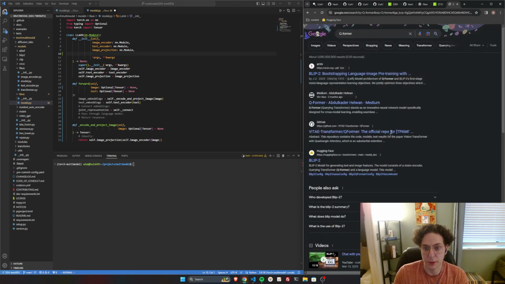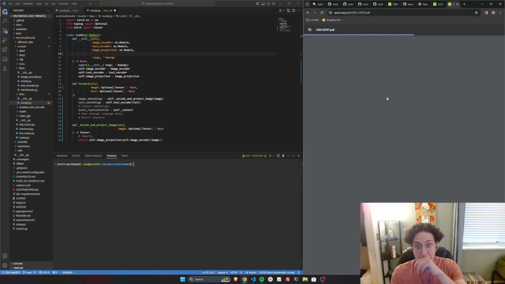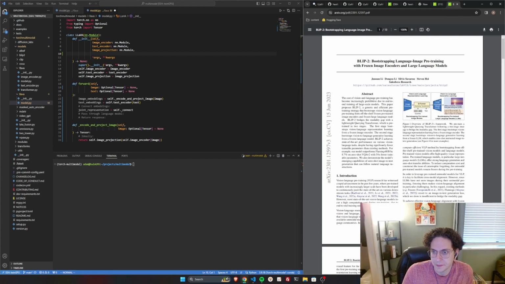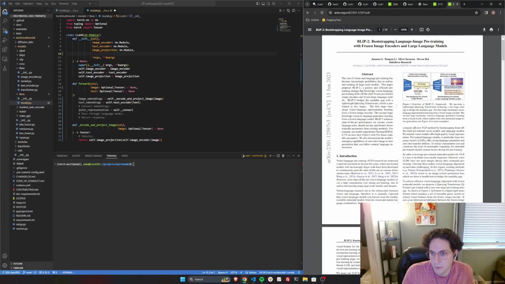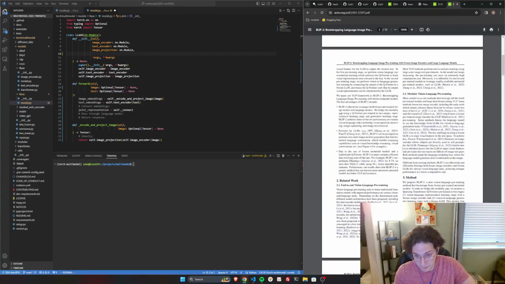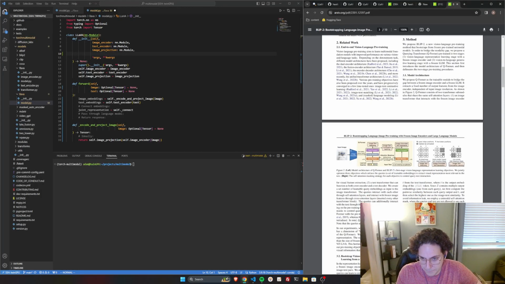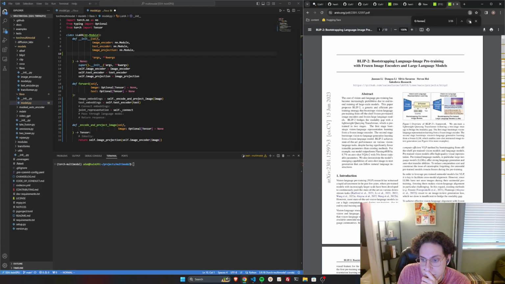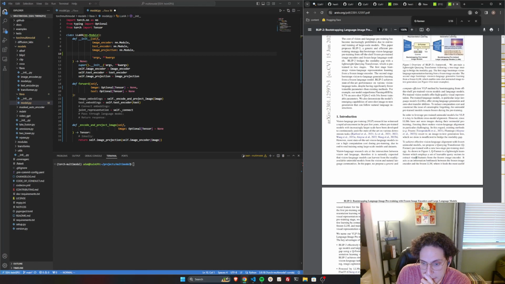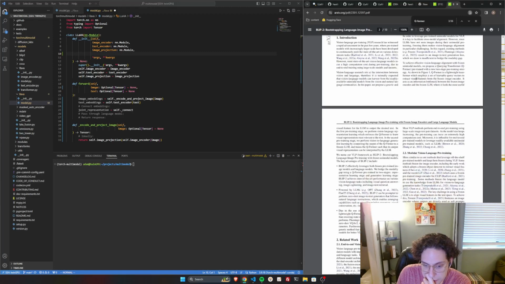So what's Q-Former? What do they call Q-Former here? Extract visual features from the frozen image encoder. Right.